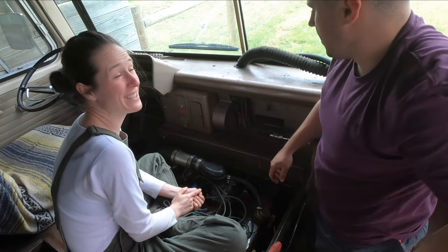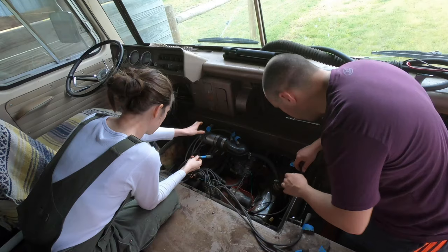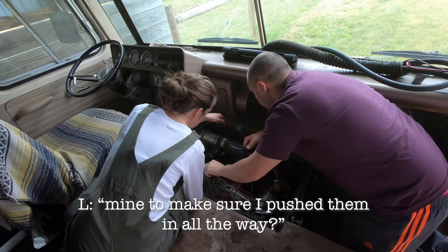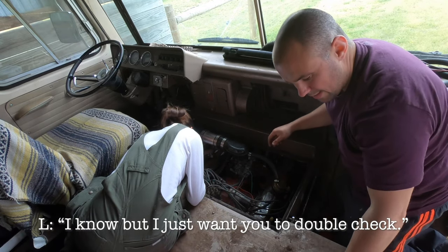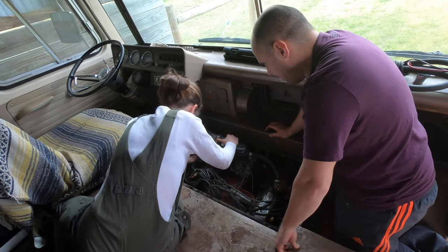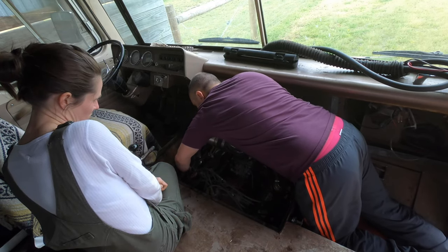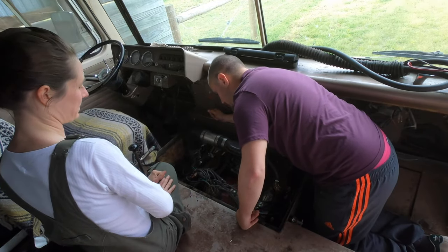Now our spark plugs are done. Now we need to connect the ignition leads and job's done. Remember it's one... I know. Okay, just checking. Are you gonna check mine to make sure I push them in all the way? Nah, trust you. I know, but I just want to double check. Okay, I think that all mine are right now. Yep. And just to confirm, I did 1, 3, 5, 7. Yes, perfect.